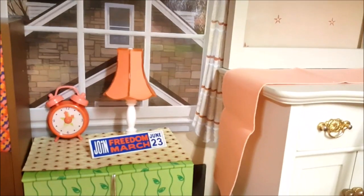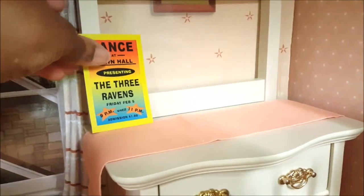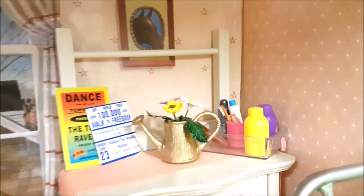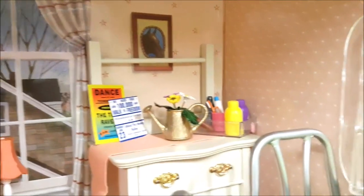So we put the Freedom March bumper sticker on her nightstand, and we're going to put these two posters on the vanity over here, along with this vintage flower holder in the shape of a watering can. And behind that, I'm going to put this is a bin for holding her toiletries, because living in an efficiency, there is a bathroom at the end of the hall. I'll show you guys that in another video.